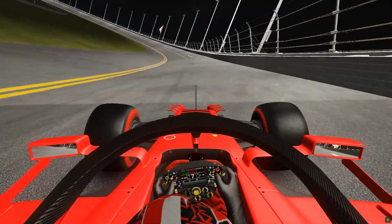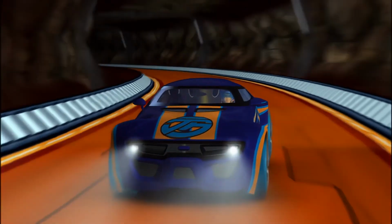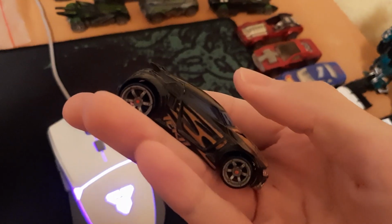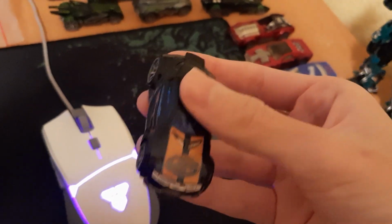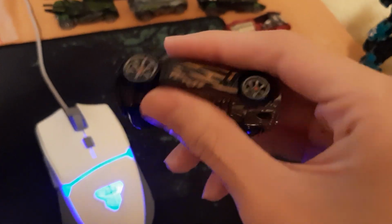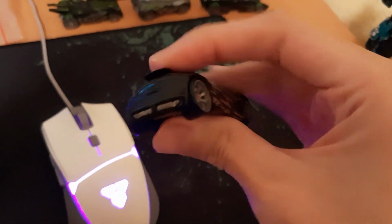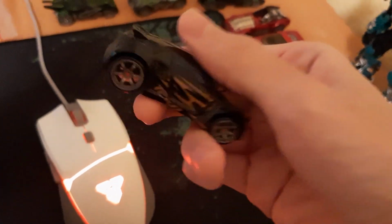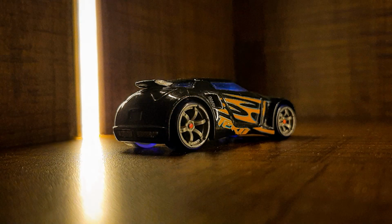So, coming in at number 7, High Voltage. Now, I have to admit, I don't like the movie version of High Voltage, mainly because the color just doesn't really suit well with the car, but when you look at the toy version, everything will change your mind. It's basically a black body with some orange decals on it, although there are some decals you can't really see, but I do love the tiny touch that it has a sort of electric pattern, which actually fits in with the name of the car itself. Hence, there's a reason why I actually do like High Voltage. And also the fact that the black and orange combination blends in really well.